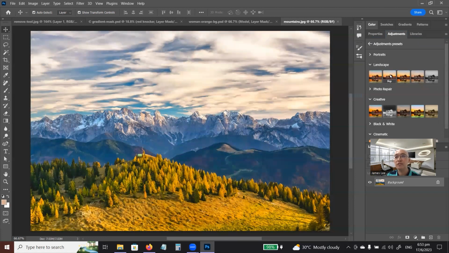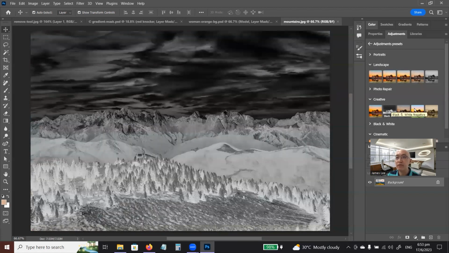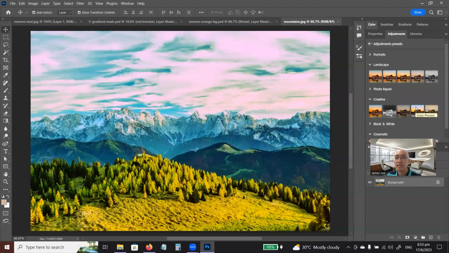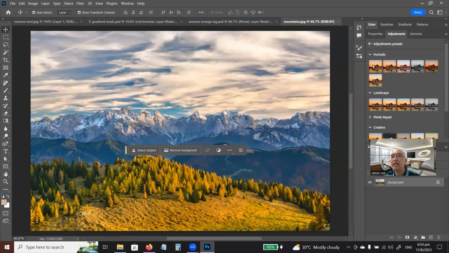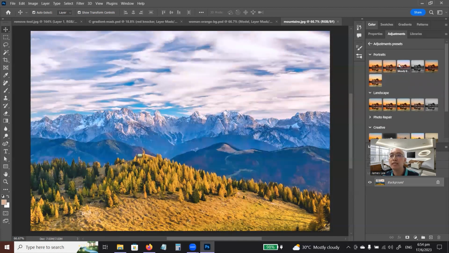As I move the mouse over, you notice that it gives me a few seconds to preview what I would see. Do you want a negative? Do you want a false process? It gives me a preview for that. That is so fantastic here. I can also have the portrait. Do I want a sunshine effect, a warm color? Do I want a moody blue color? That's pretty interesting. What we'll do is maybe I just want to have a black and white.